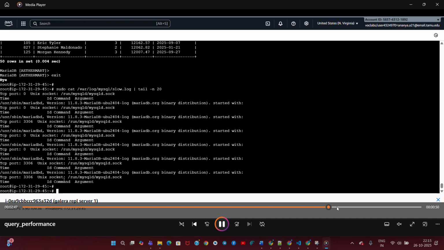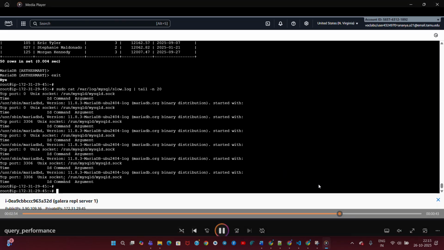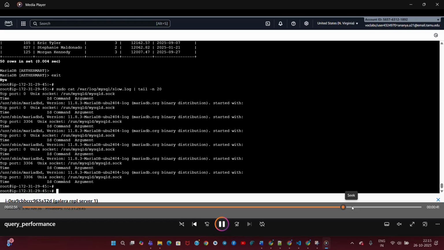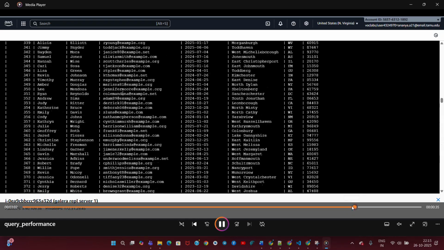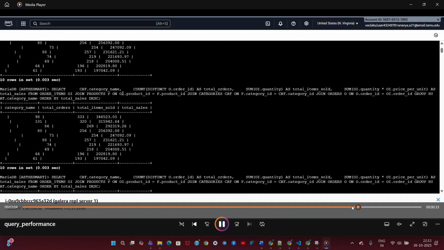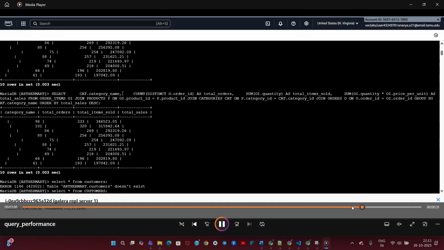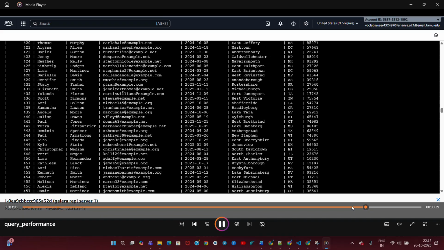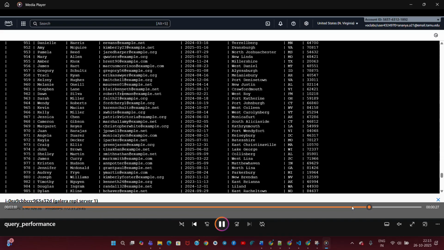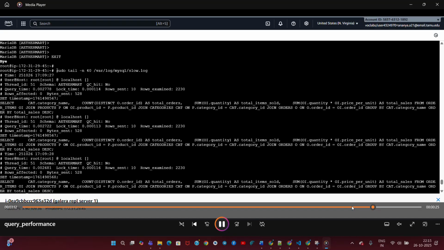So again, I was not able to see. Now I will again run some more complex queries. As you can see, I ran some more complex queries again and again, and I did some select star on my customer table so that it takes some time.